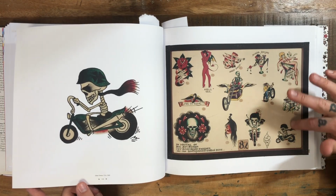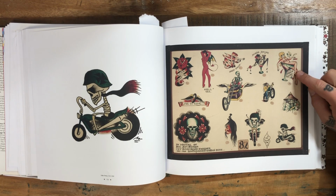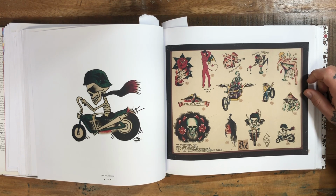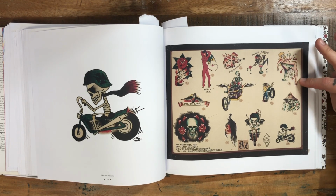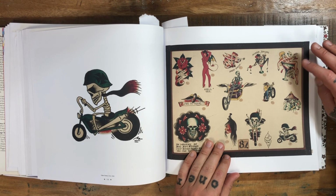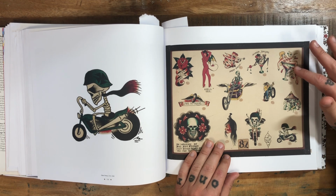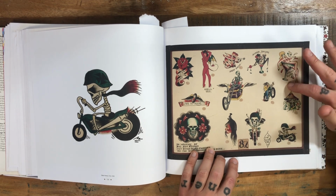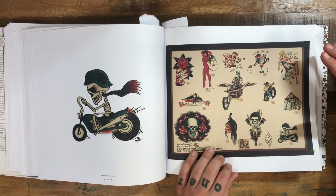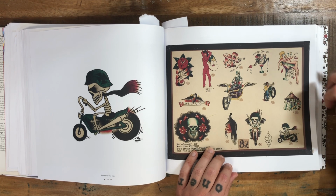Zeke Owens, 1968, really more of that kind of biker imagery. Here's this Man's Ruin, girl in the martini glass that I was talking about. At this point, it's its own thing. It's totally a different thing. It has nothing to do with the 20s movie reference. But you really start seeing this image surface in the 40s, I feel like. By now, 1968, it's its own thing, and it really has nothing to do with that movie or even nostalgia for the films and musicals of that time period.